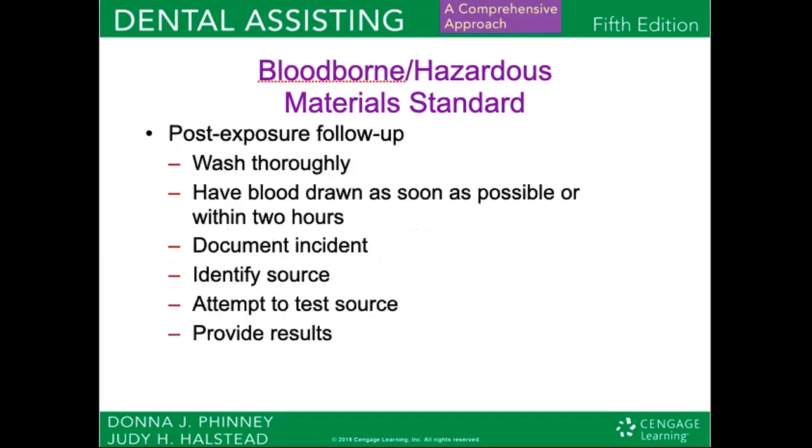Despite all best efforts, exposure incidents will occur. When an exposure occurs, the employee should immediately wash with antimicrobial soap and get blood drawn for testing immediately. The incident should be documented and include the identity of the source if known. So the source would be the patient where the blood came from. The source or patient should be asked to agree to testing. Once the results are back, they should be shared with the employee who was exposed.